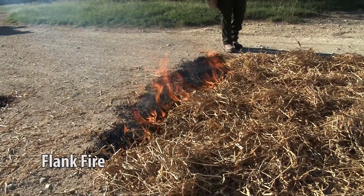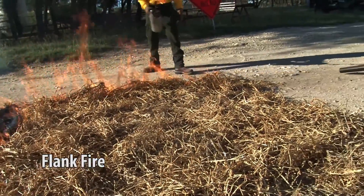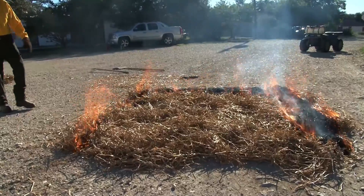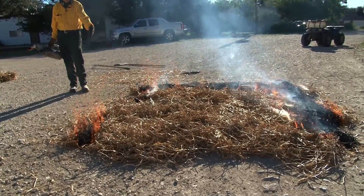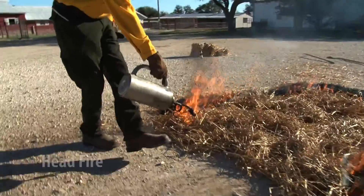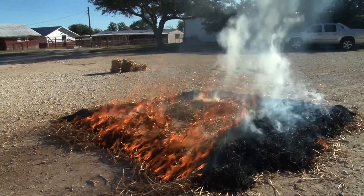Now we're going to do the flank fires, coming up on this side first, then the other side. If you have two drip torch bearers, they both go at the same time. You've got your suppression equipment all around the outside, so if there's any escape you're ready to get on it immediately — that's what the ATVs and people with swatters are doing — so that when you get ready to light the head fire, everything is protected and there's nowhere for the fire to go because all the fuel has been burned out.